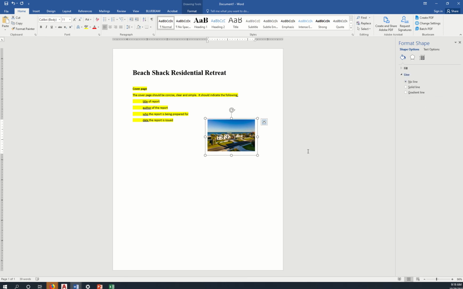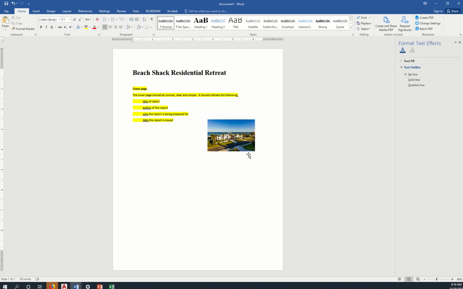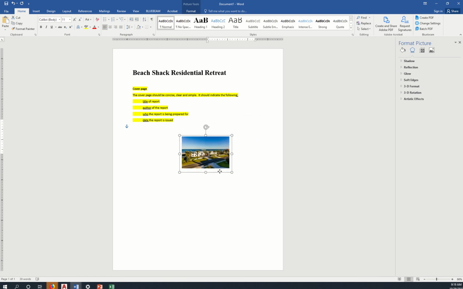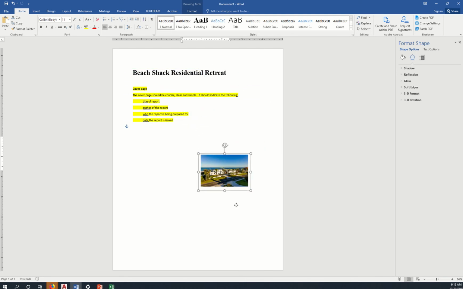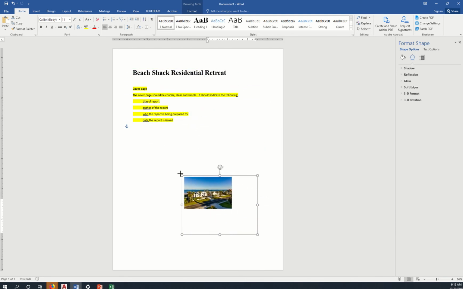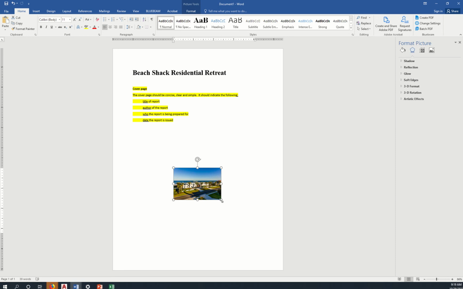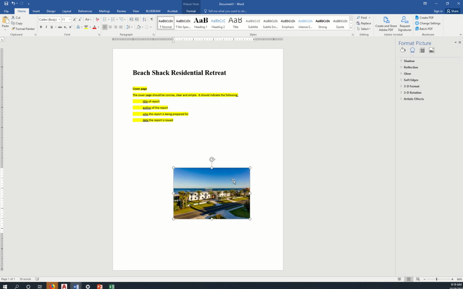Now sometimes the difficulty with turning off the line is that when you do need to move this, it becomes a little bit difficult. Make sure you know that there's that line right there that you need to move your image around. Of course, I can make this bigger and make my image bigger as well.